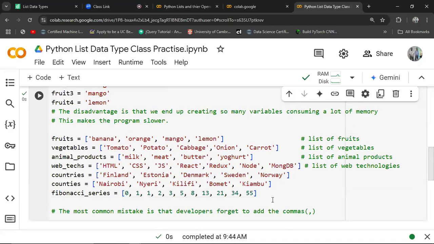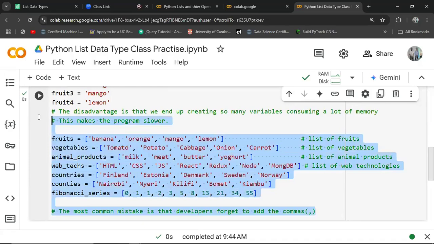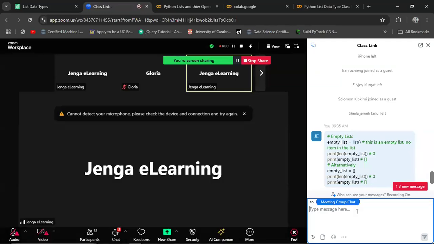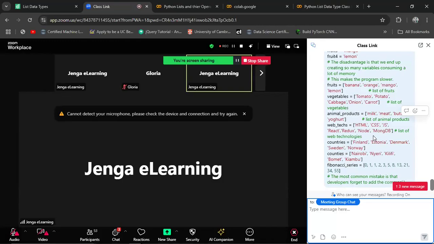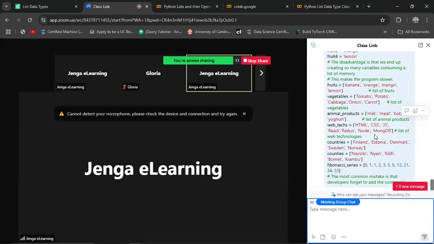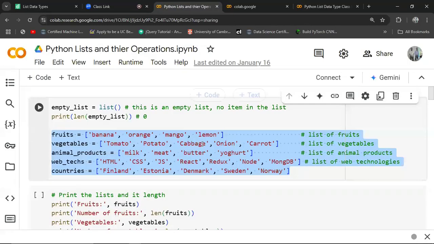So if you're not there, I can actually provide this code for you so that you can do it in your class practices. I'm sure you're able to learn more from there. So I've actually added them here. I hope it's okay now from there. Are we together? Now let's proceed to the next part.